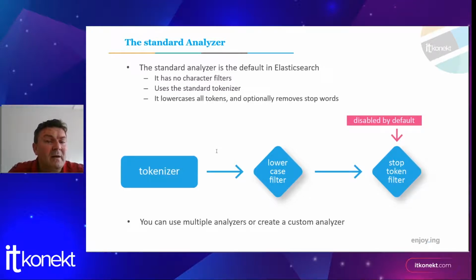A field can be analyzed with multiple analyzers to achieve different goals, built-in or custom analyzers. For instance, it can be analyzed with simple or stop or snowball analyzer or some of the language analyzers like English or German analyzer. When the built-in analyzers do not fulfill your needs, you can create a custom analyzer, which uses the appropriate combination of zero or more character filters, one tokenizer, and zero or more token filters.